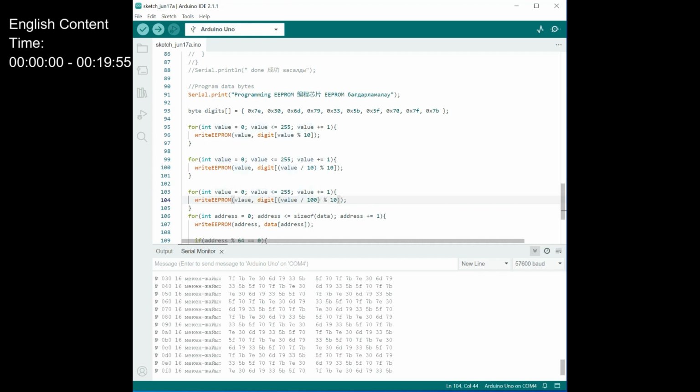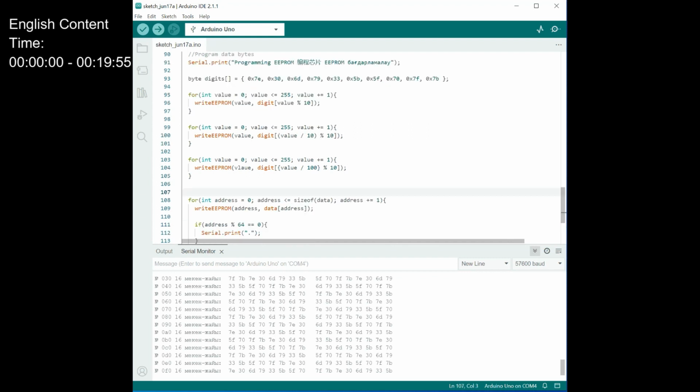So we're using debug a little bit. Yeah, this is right. And this is 3 digits, and I also have the 4th digit.